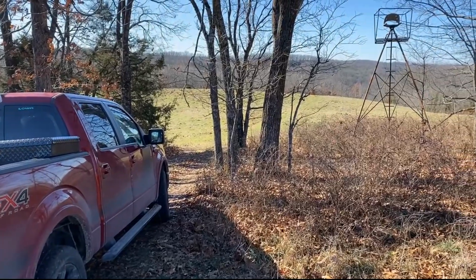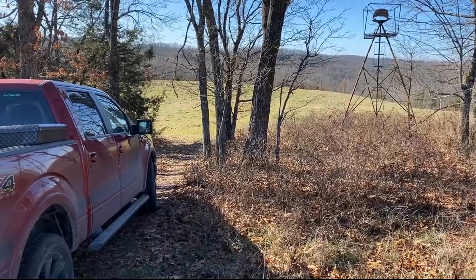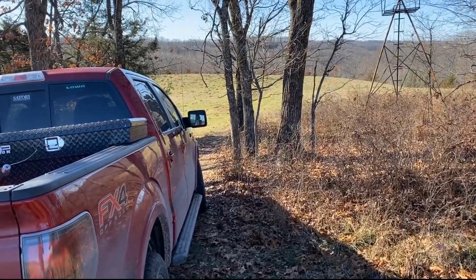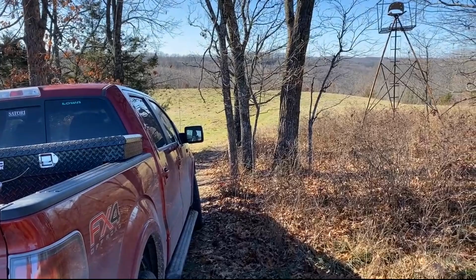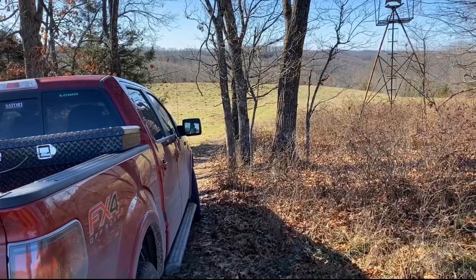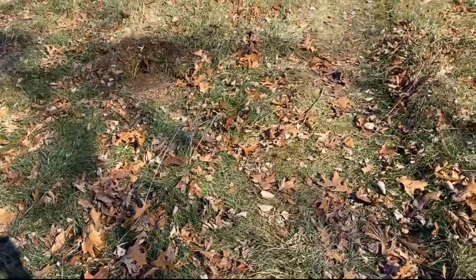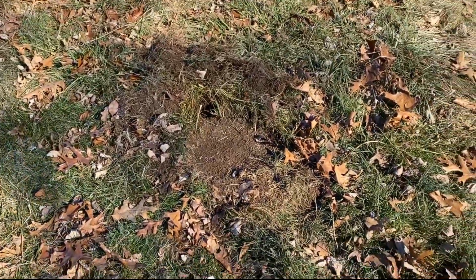And I have a trap on just the other side of this cutover, but clearly that trap has not produced. It's been, I don't know what, 4 days now. It's just sat there. That bobcat just keeps walking right past it. It's a dirt hole. So what I've done is I tried to freshen that set up a little bit. I added just a little bit of feathers down inside the hole just to give them something new to look at. And then over here on this side of the cutover, I put a fresh new set in. This should be good for coyotes, and it should be good for cats. So it's a super big and super flashy dirt hole.